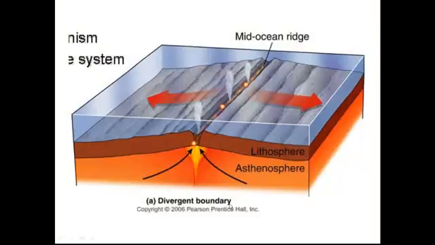This is a divergent plate boundary. Here you can see the lithosphere and the asthenosphere and how it is moving apart. Whenever this happens, if it is in the ocean, it will form a mid-ocean ridge. The most famous of these is the Mid-Atlantic Ridge, more commonly referred to as seafloor spreading, which represents North America moving further and further away from Europe and getting closer and closer to Far Eastern Asia.